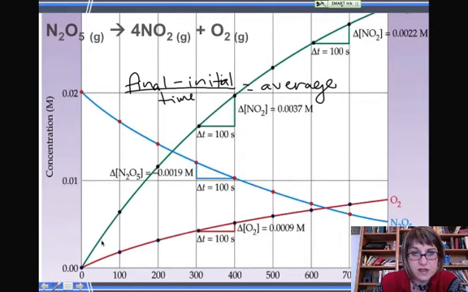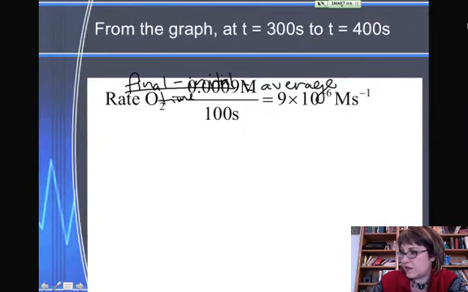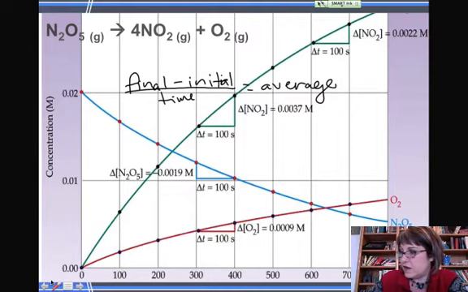But as you can see, in the beginning of the reaction, the products are forming faster than they are at the end. So the rate doesn't remain constant. It's not a straight line. We're going to talk about how to get straight lines so we can calculate slopes easily. But in this reaction, it was not a straight line. So we're going to use that data and compare the amounts.